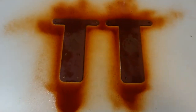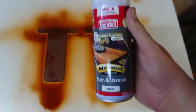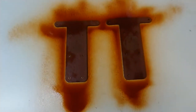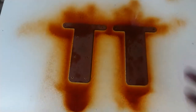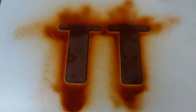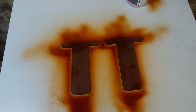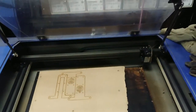We'll wander all the way over here. And we'll see, I've sprayed some stain and varnish, some dark looking stuff, onto the MDF timber. It brings out the grain a little bit. Not that there's really any great grain in MDF, but it does make it look more, I don't know, authentic, if you will. But anyway, once they're dried, I'll assemble them, and that will happen whilst the next design is going on in this laser cutter.